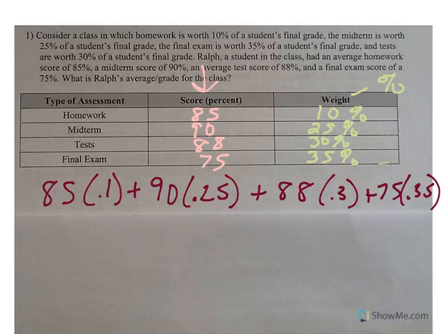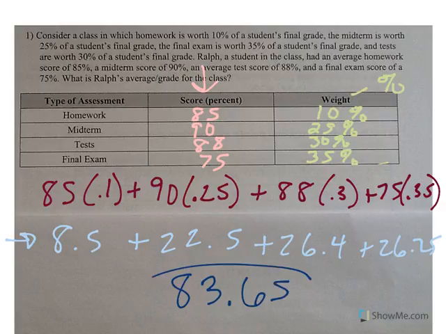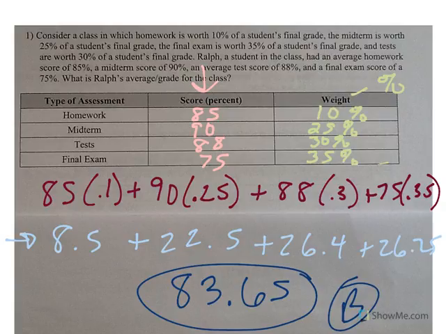And when you do that, you then get 8.5 plus 22.5 plus 26.4 plus 26.25. So this line here is like the quality points earned from each section. When I add those all together, I get an 83.65, which is the grade Ralph earned in this class, which for most classes, I think, is like right around a B. So Ralph earned a B in this course based off of these percentages.